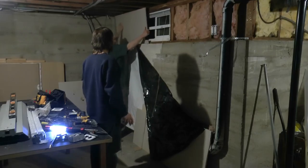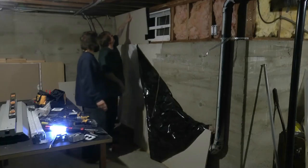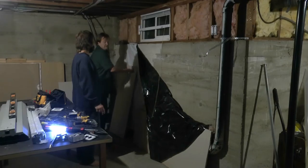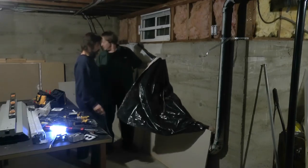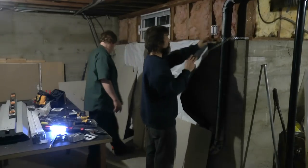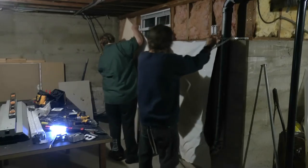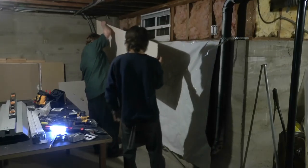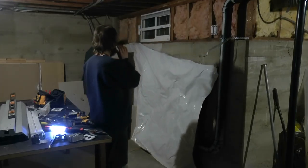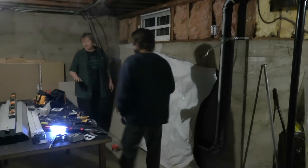Okay, so we've done this side now. I'll just cut that here, so that's easily done. We got this piece done. Perfect. That piece right there? That's the piece that was going here, all the way across. No, we're going to cut it down totally. Okay. All right. So it's definitely going to be a work in motion here. We're going to keep this going.